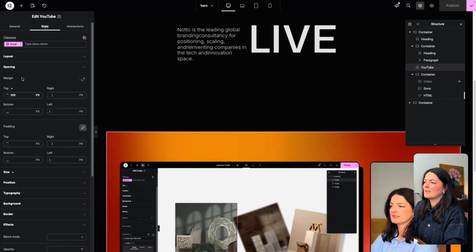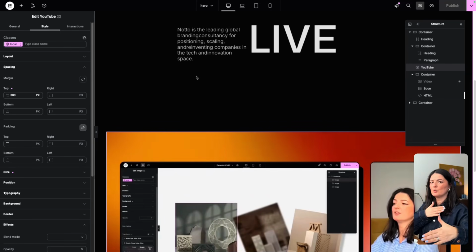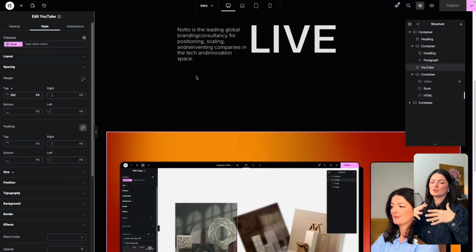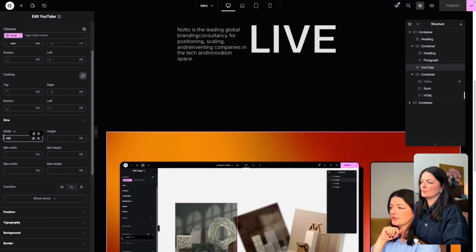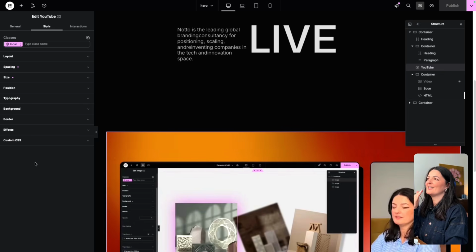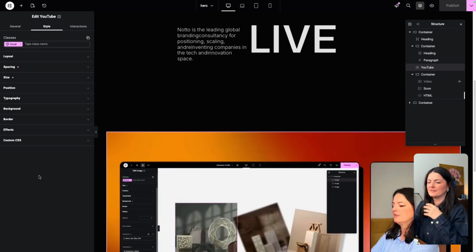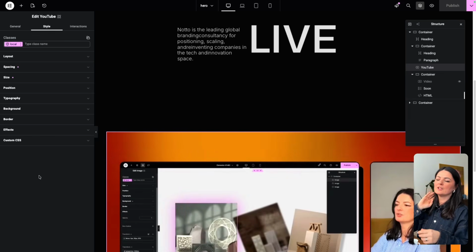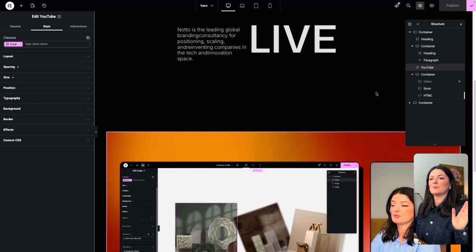And in terms of styling, I set margin top to 300 because I wanted to have more space here, because this is below the view, so I wanted to have a scroll into view interaction effect on it. And then I set the size to 100% width, and that is pretty much it. And I am showing you this because, again, we have to go through all these different settings in the V4 version of Elementor to get used to where things are. And I think this is going to make our lives easier once we get used to them.